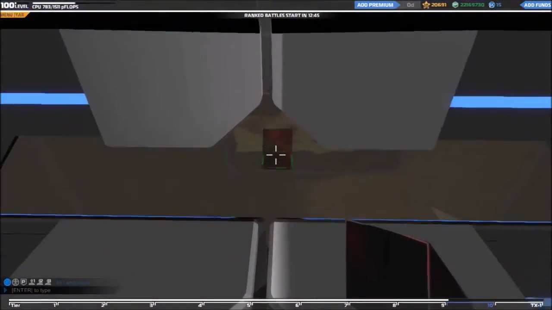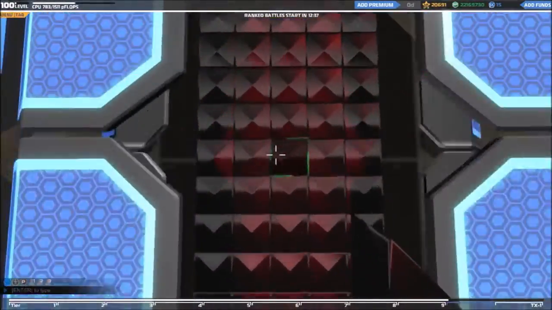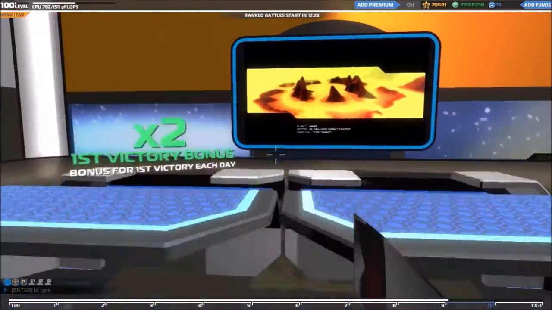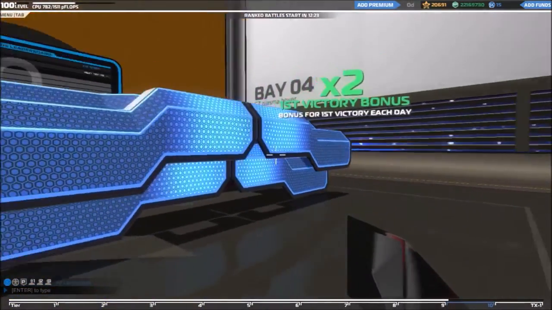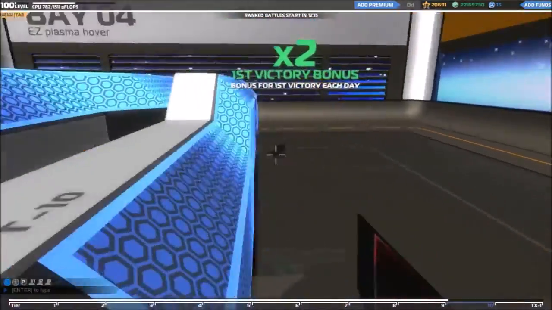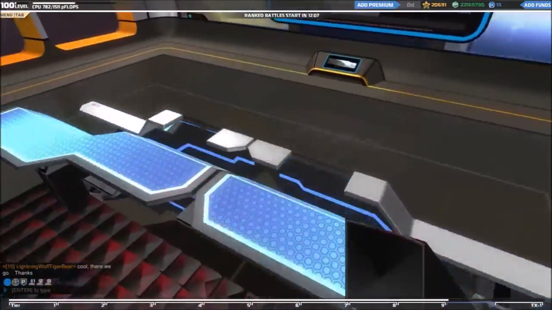Here, you don't have any weakness, maybe only from the top. But this kind of plasma hover is not going to fight air, it's going to fight the ground, players on your level, because this is almost impenetrable. If this side is shot, you just turn around and use the other side.